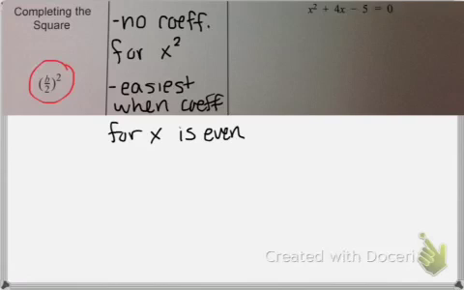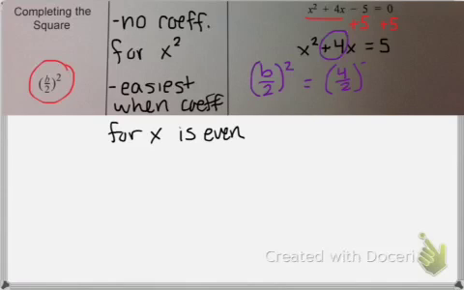So here's the example. Remember we only care about these first two terms. This negative 5 does not complete our square, so we have to move it to the other side. We have to start by getting rid of it. Now I need to figure out what number completes the square. So I use b over 2 squared and my b value is always the number in front of x. So it's 4 over 2 squared, which is 2 squared, which is 4. So I am going to add 4 to both sides.